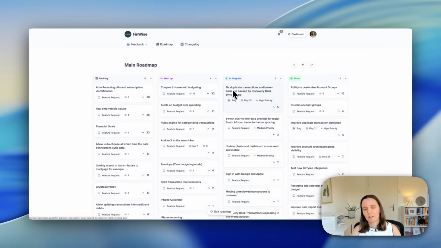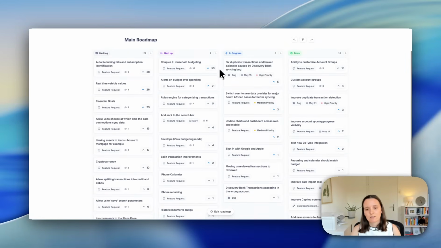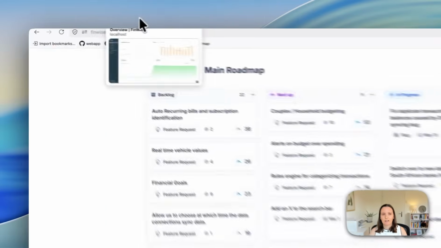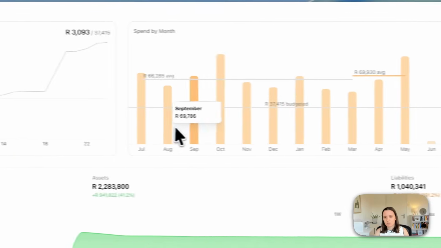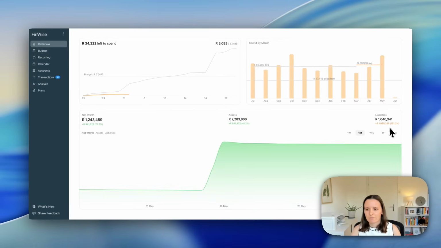On top of that, I think syncing data and making our data syncing connections as reliable as possible is our number one priority always. But other things that we're working on at the moment is making our charts and our overview page a little bit more useful and sensible.